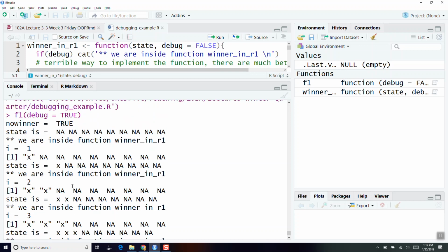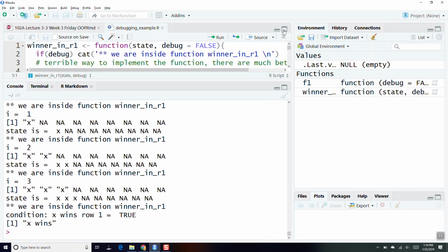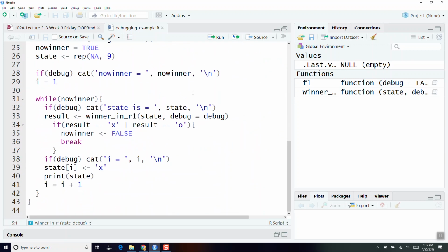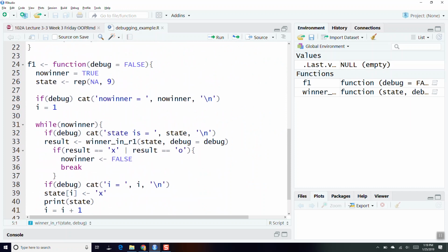Okay, now this is all just to illustrate that adding cat statements throughout your code that print out the values of the variables at their current time can be helpful in figuring out where you are, okay, and what's going on. And it's also helpful.